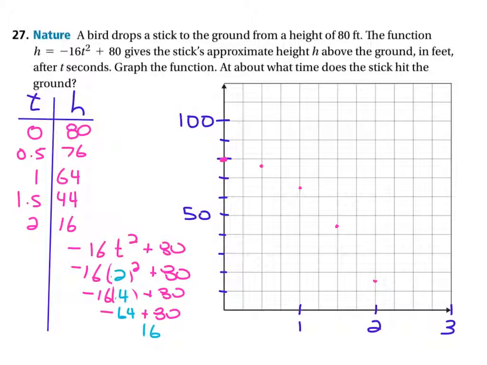Yeah? And this is saying about what time does the stick hit the ground. So this is what I'm going to do. We could continue calculating it, but since it's falling faster and faster and faster, then putting in 2.5 is going to get us way below 0. And it's not going to go below 0. It's going to go to 0, which is where the ground is, and it's going to hit it and stop. Right? So what time is that?